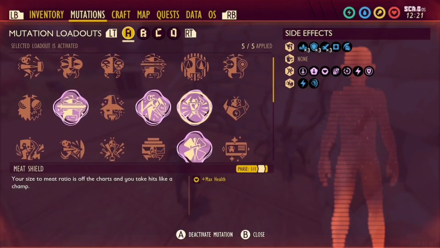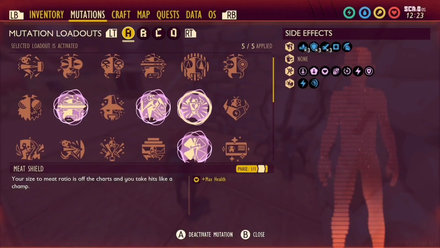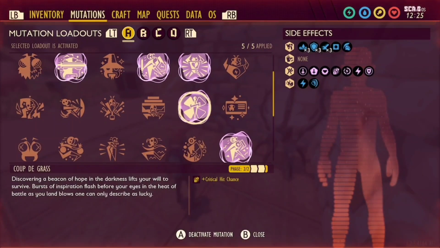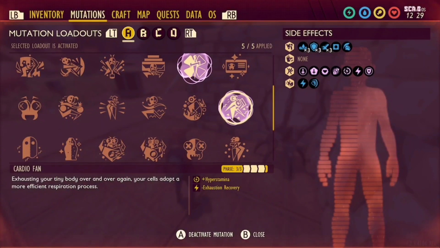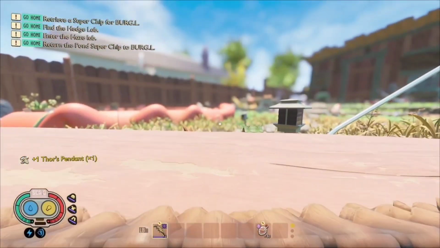And for the next perk, it is going to be Meat Shield. Meat Shield, really solid perk. You can just get more health, especially with this being medium armor. Coup de Grace just for more damage. You get that extra critical hit chance. You can get this early on. And Cardio Fan, just so you pretty much don't have to worry about stamina any time when you're fighting or doing anything.